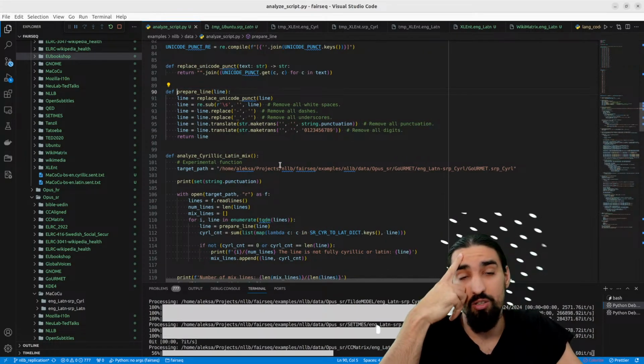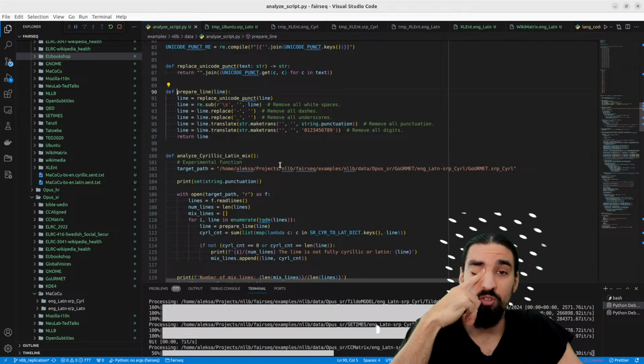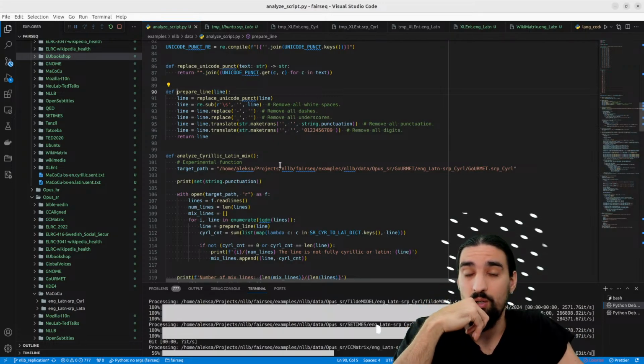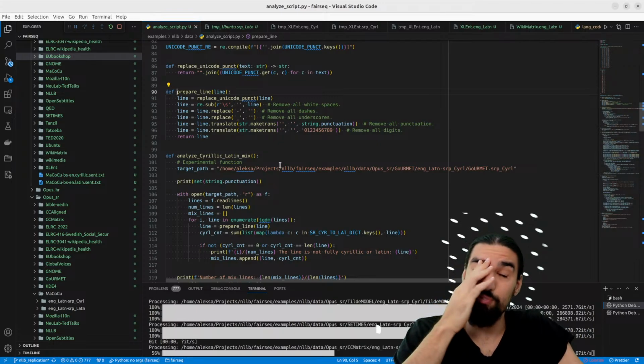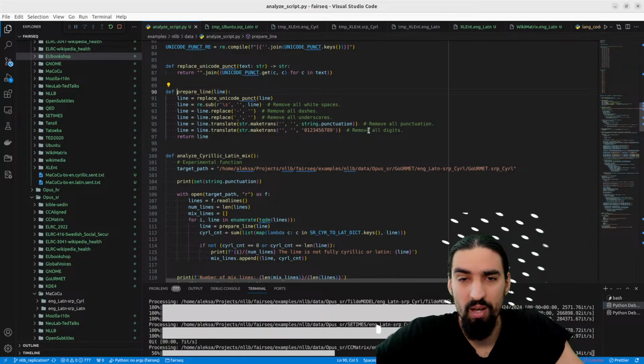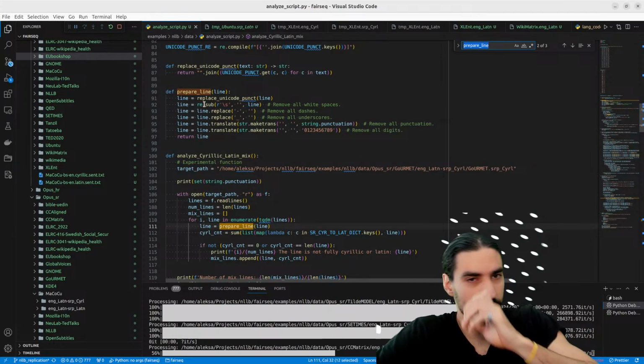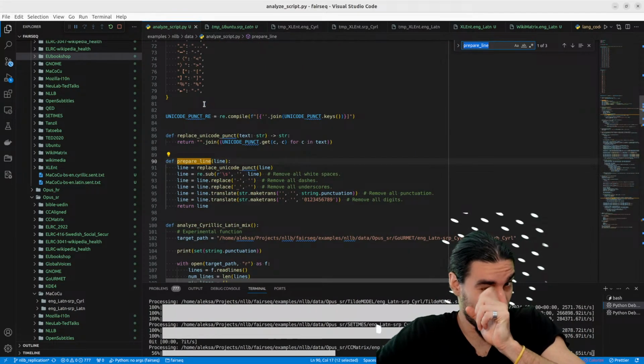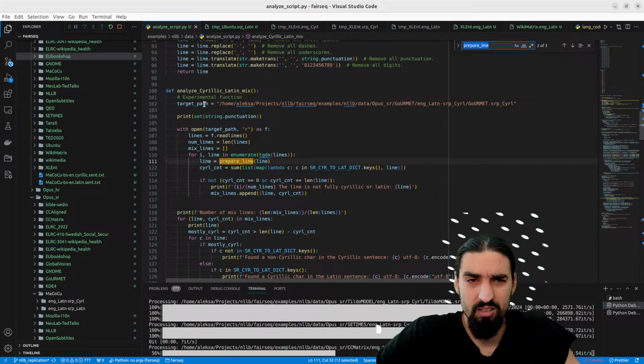We replaced the Unicode punctuation, we removed the white spaces, we removed the dashes and the underscores, punctuation, digits, and then we retrieve back the line. We can't go past many of these steps, I think. Maybe these two can be somehow compressed into the other ones.